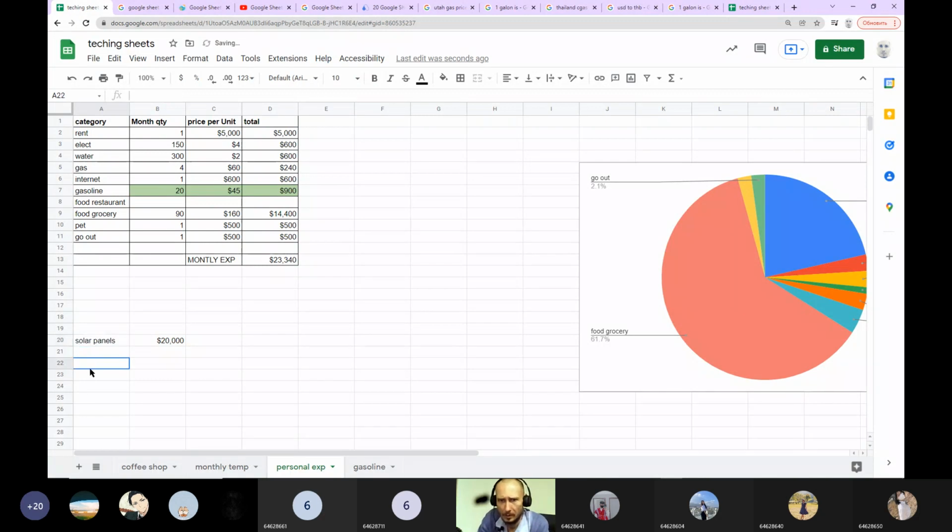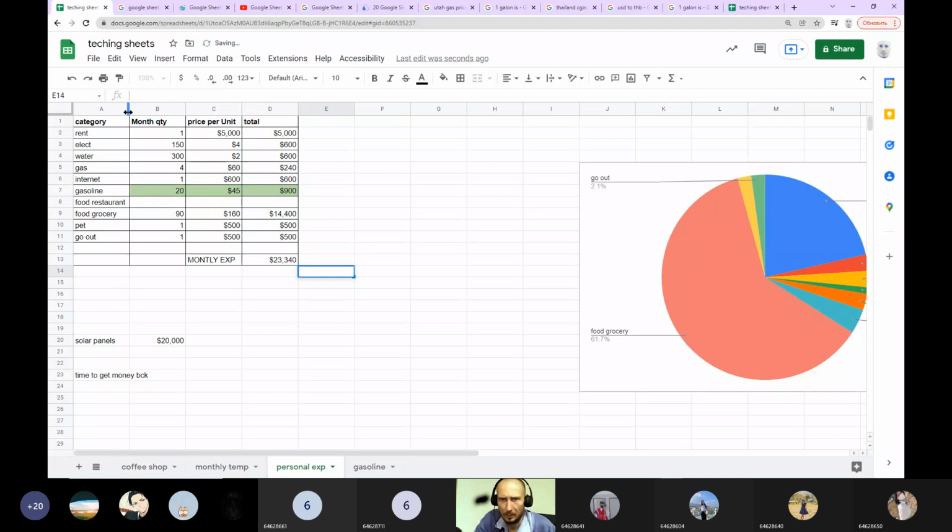Solar panels. Okay, and the time to break even: how much time do we need to use it to get our money back? Time to get money back.